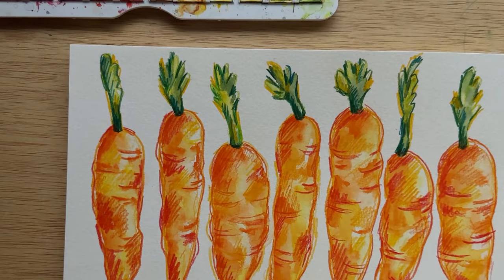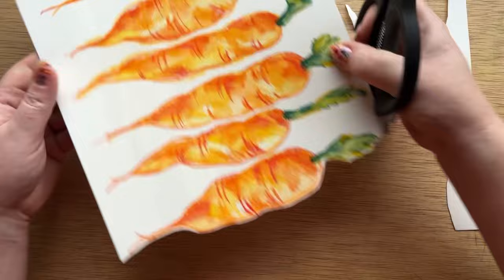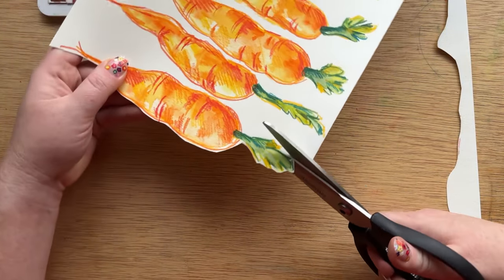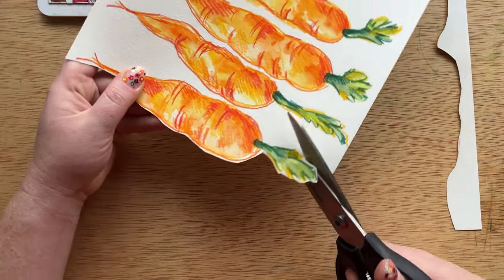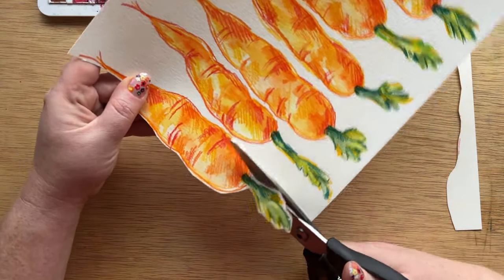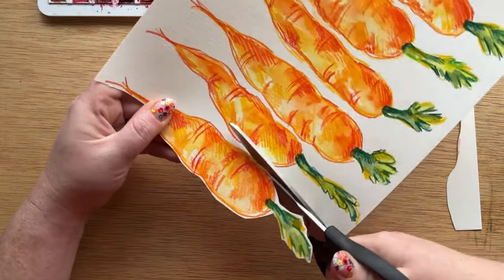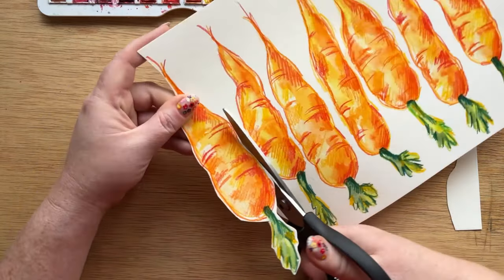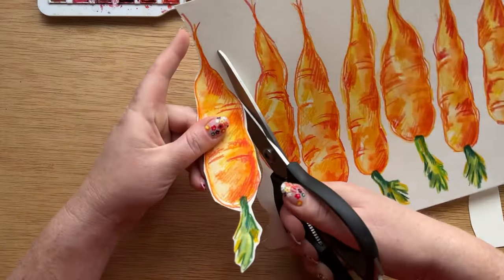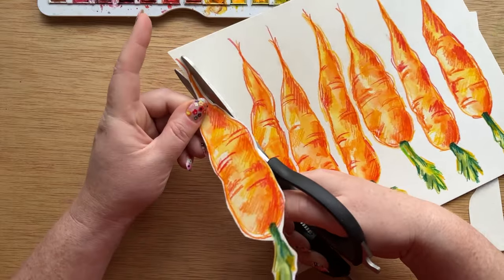And with that, the sketching part is done and the sun came back out. So now we have our bright sun back again and it is time to cut our carrots out. I like to do this very imperfectly. I like to leave a bit of white space in some places, maybe not in other places, just kind of a rough cutout. It doesn't have to be perfect. It's kind of like the entire sketching, painting process was rough, so the cutting needs to be a little rough too, kind of matches it.